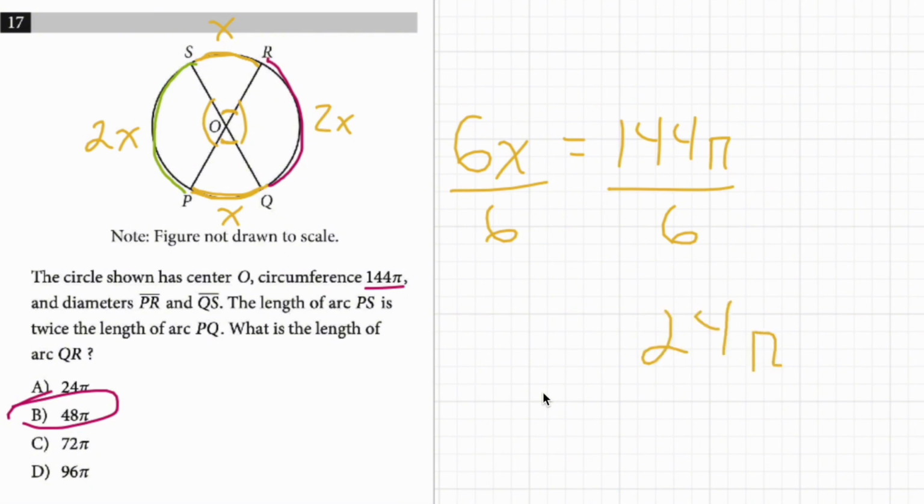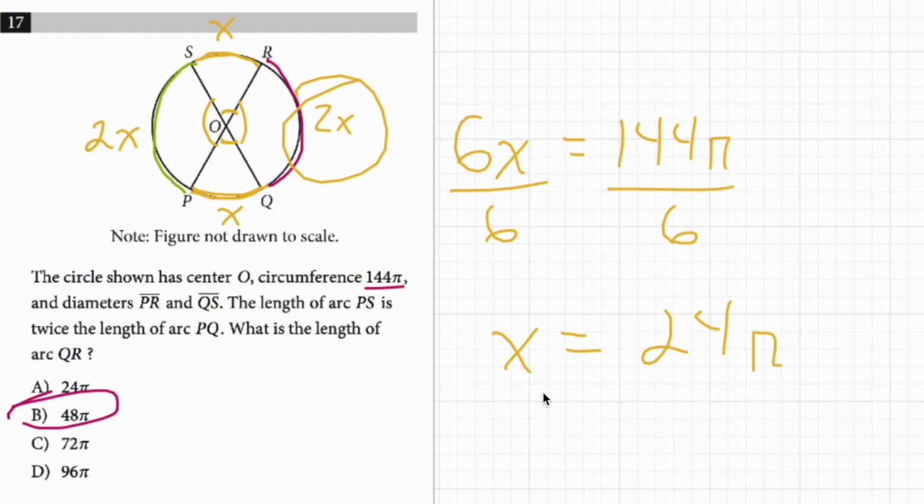And this is tricky, right? Because that's the x value. But QR is not x. QR is 2x, right? You see the trap there. A lot of students are going to pick A. We're not looking for x. We're looking for 2x. You got to multiply by 2. Do you see why using visual estimation actually helps you avoid that trap? Be careful there. That's why I love starting with it.